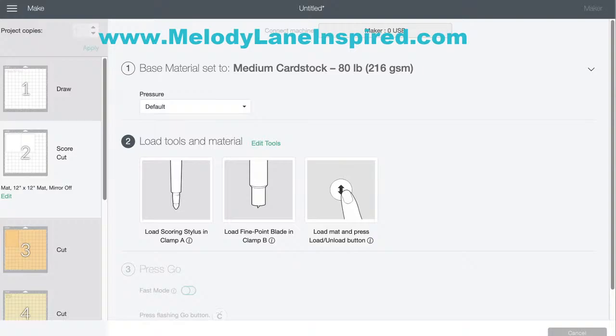You cannot use the scoring wheel on the Explorer Air 2. Which is better, stylus or score wheel? The score wheel is so much better. The wheel goes in the same place as your blade. So you take your blade out and you put your scoring wheel in there.